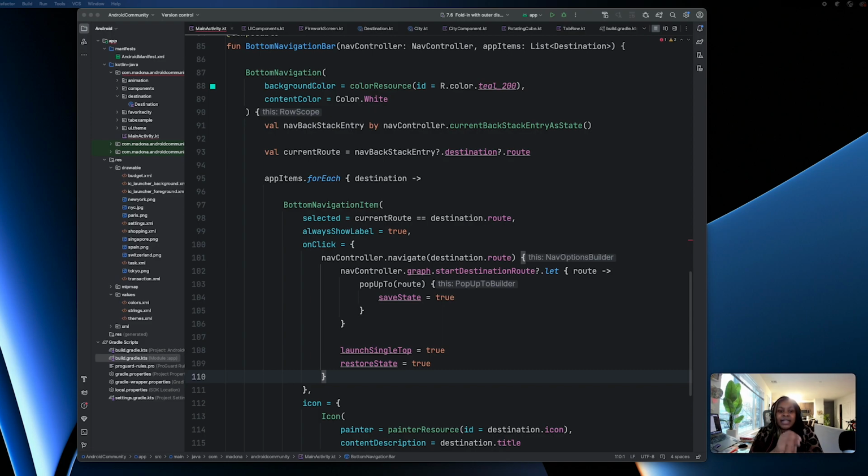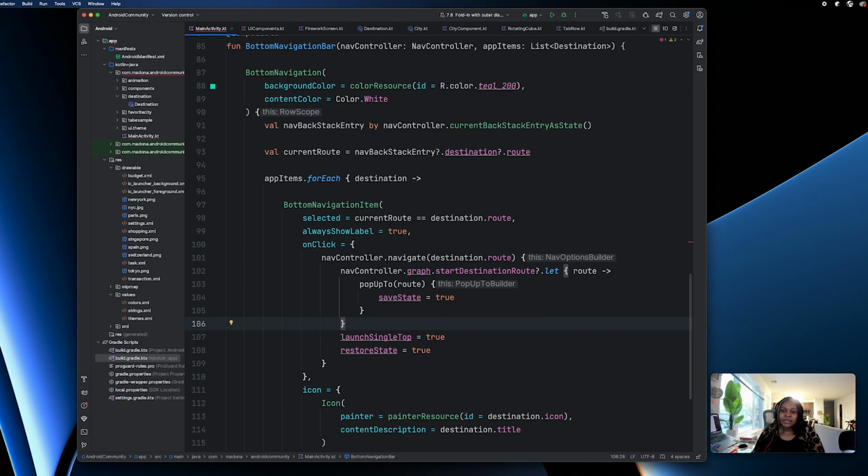On this particular on click, I've just specified the action to take when the item is clicked. And when you see that nav controller dot navigate method that I've used, it's just to navigate to the corresponding route, and it provides additional configuration that's needed. You can also look deeper into why we use launch single top. I think it's for cleaner navigation.